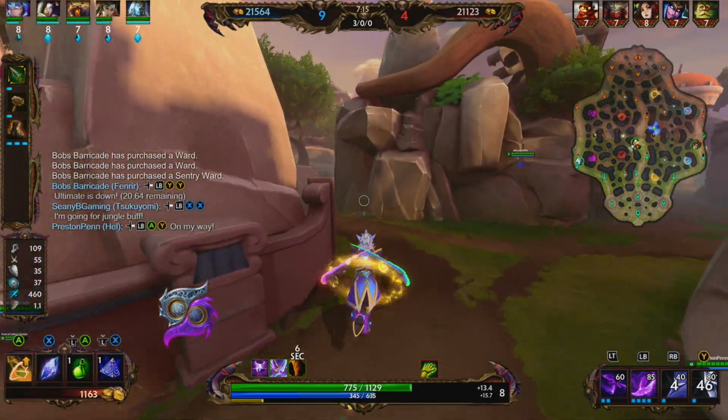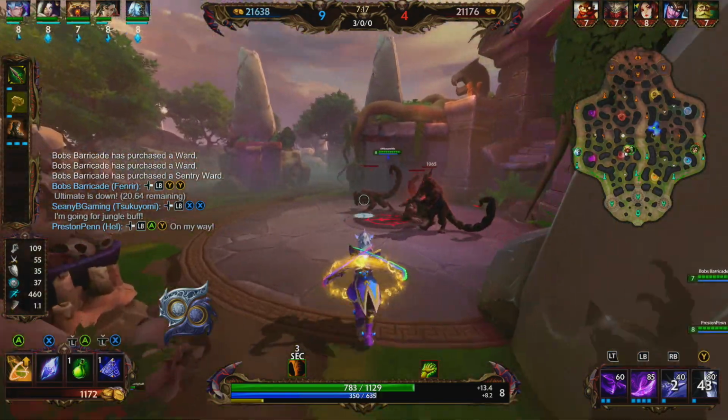We're going to go ahead and rotate to the red buff. We're kind of just sticking to our rotation, getting picks along the way.